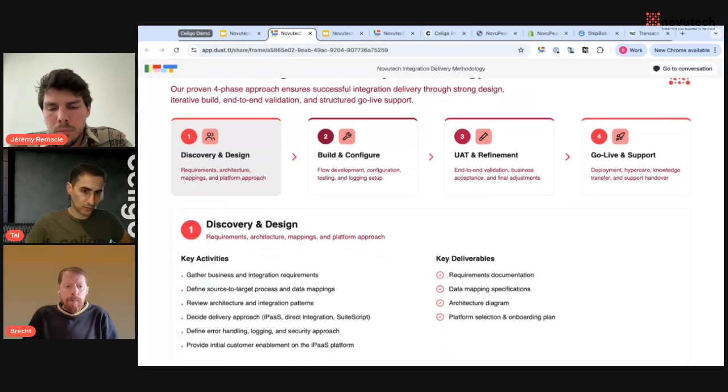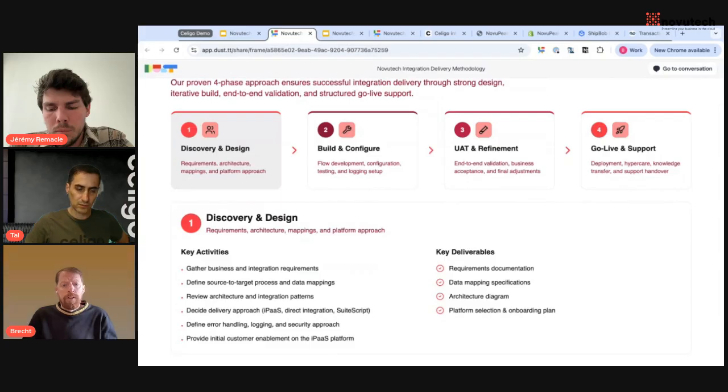we look at your requirements, gather them all, and make sure that we understand your business and which applications you use for your different 3PLs and e-commerce. We build a bit of an architecture around that, and make sure that we know which applications are there, and also that we decide the correct delivery approach. Is the iPaaS the right source? Is it maybe better to have an integration app that can do it? Or is it maybe better to have just a direct connection, a direct integration? When does it make sense? When does it not make sense? Or if it's a NetSuite integration, should we better do something with SuiteScript that is more customizable? So it's really making sure that we have the right tools.